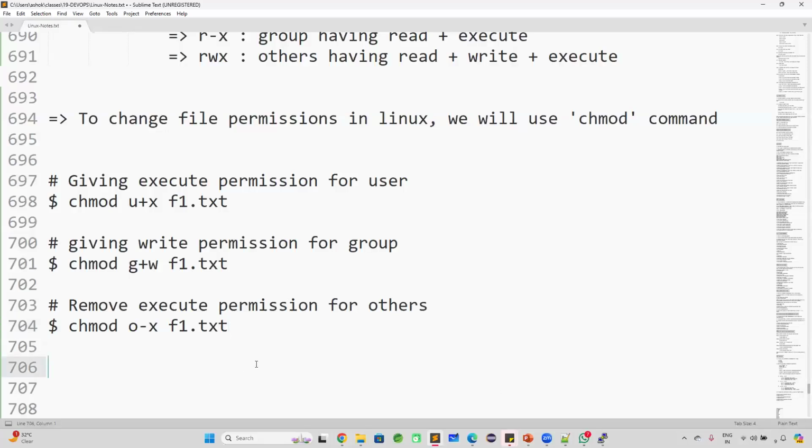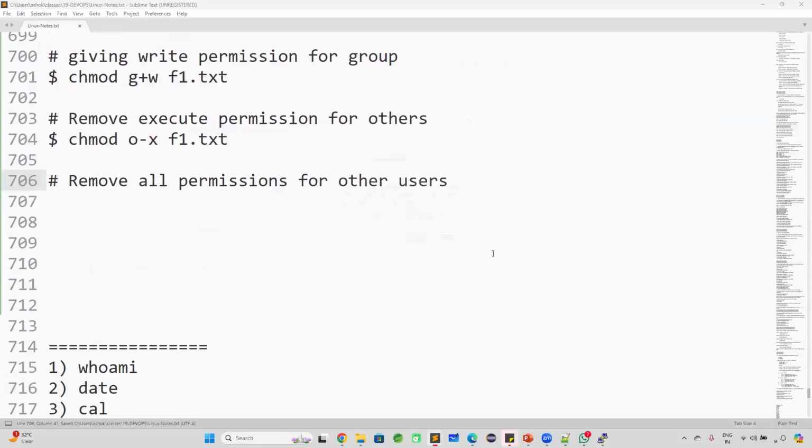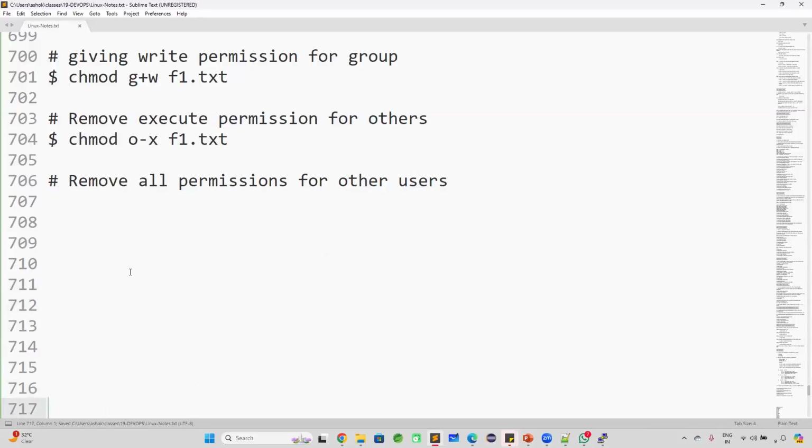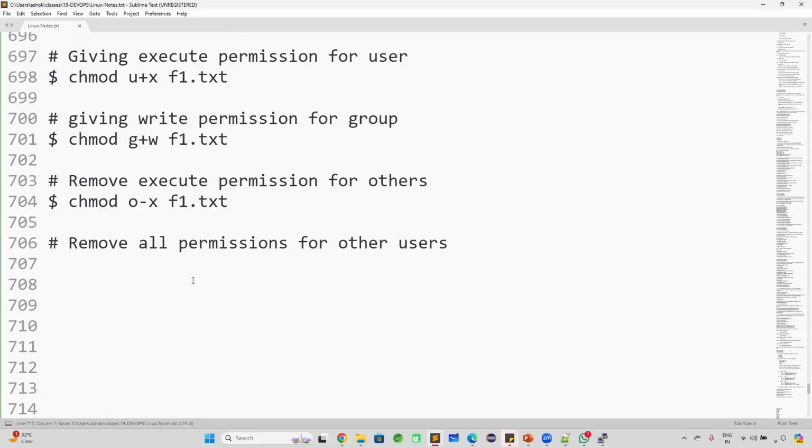Now for example, remove all permissions for other users. Can you tell me the command used to remove all permissions for other users? Other users should not access my file.